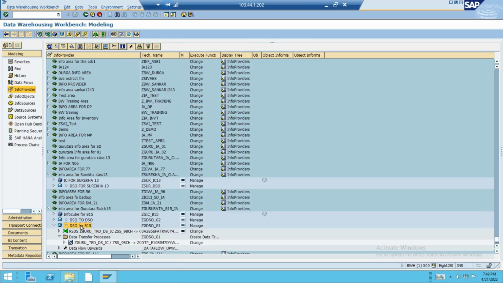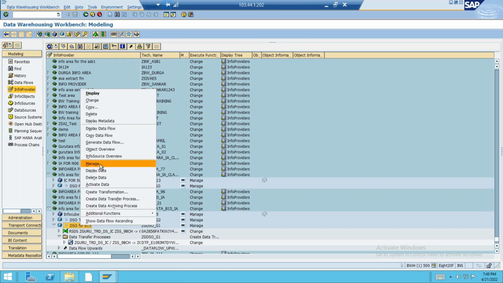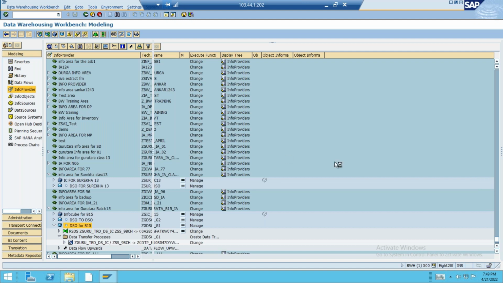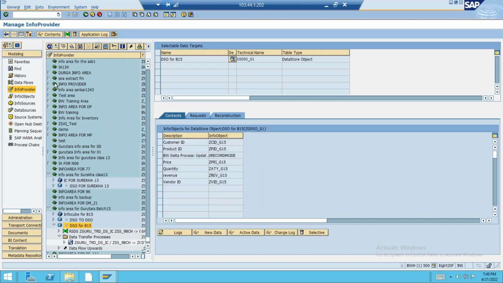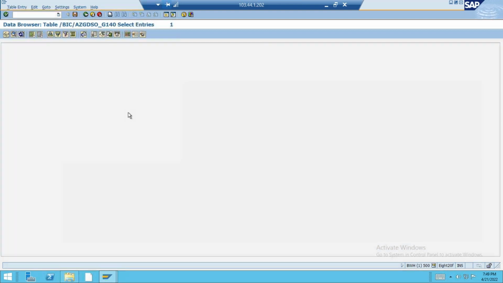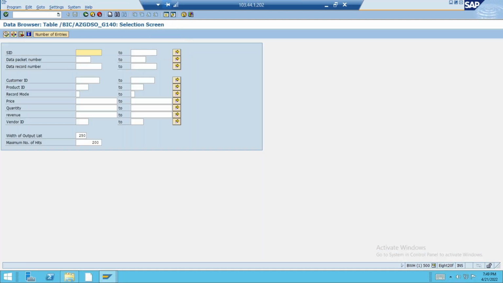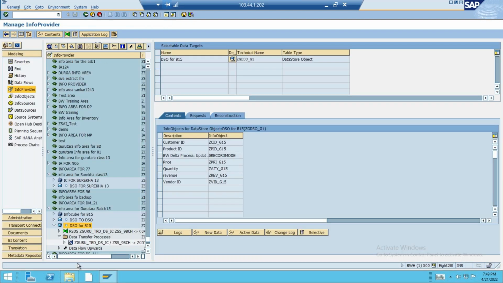Now check the data in the InfoProvider DSO. Right click, manage. There are two requests, each with one record. Now if I go to content and check the new data table, yes, I can see the data here. Now activate the data in the DSO.